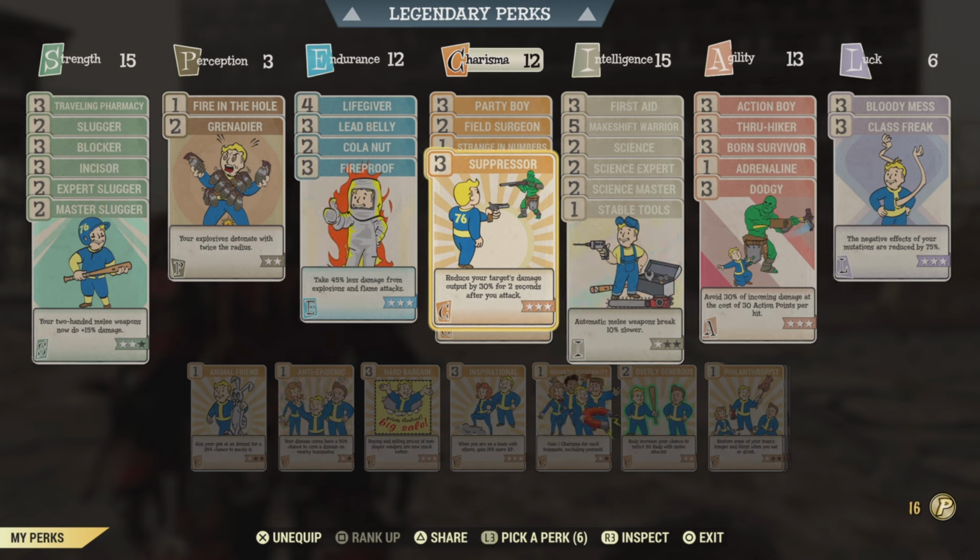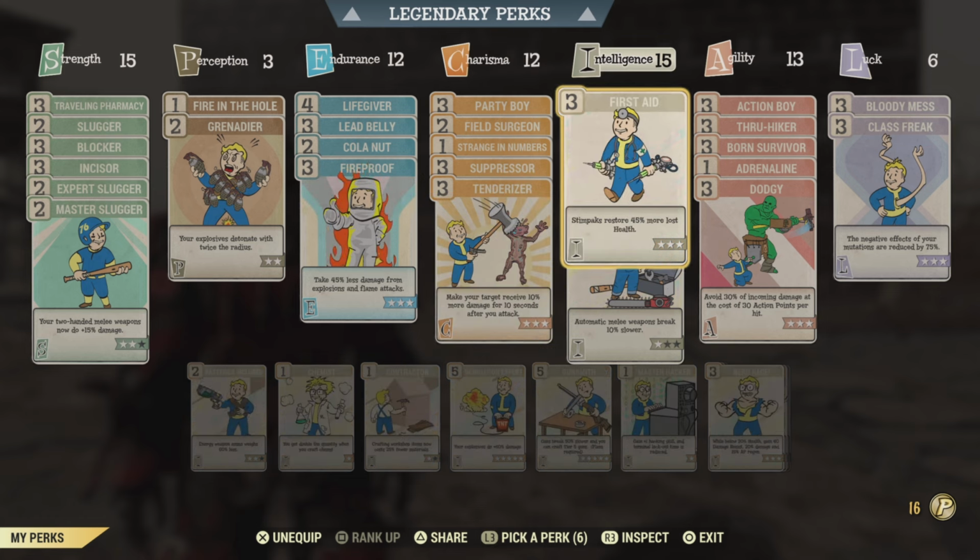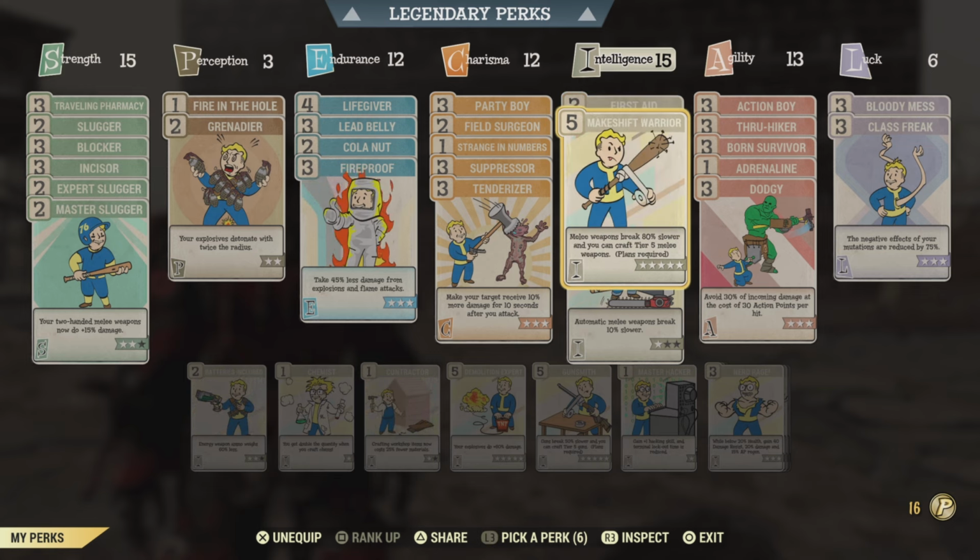We got Suppressor. If we're attacking somebody, we want their attacks to be less on us. And Tenderizer, conversely, for more damage, not only when you attack them, but for when your teammates attack them too, for maximum douchery. All right, First Aid goes along with those stim packs, right? You want those stim packs to be healing as much as possible.